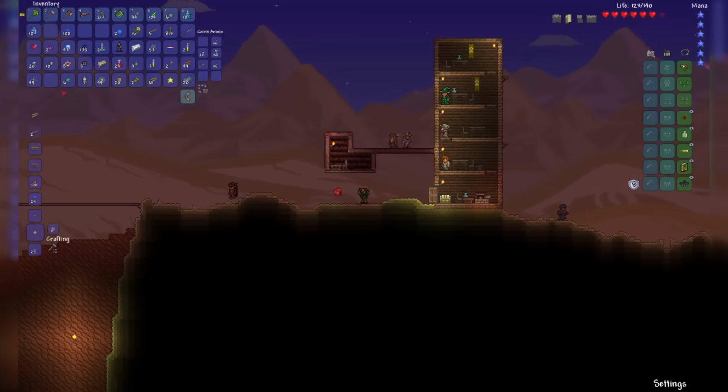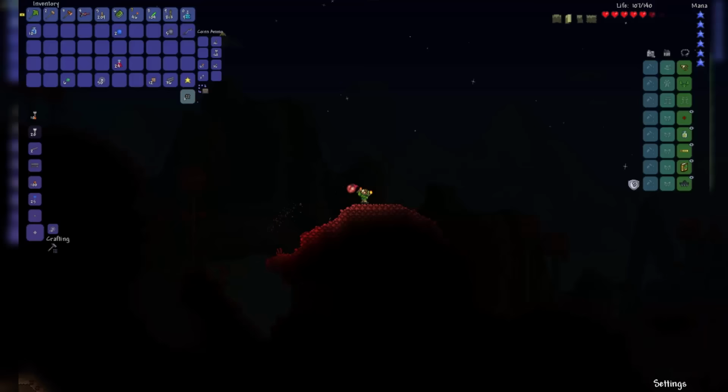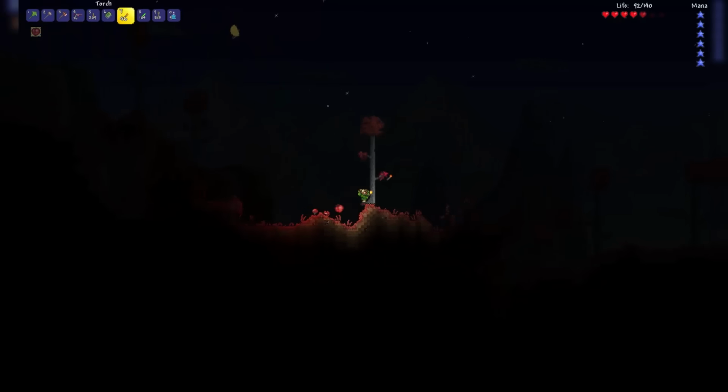There's something fishy going on here. I need that Arabian Merchant. Okay, I'm not going to go down there. Instead, I have another idea, which is maybe a better one. We're going to look for some enchanted swords.